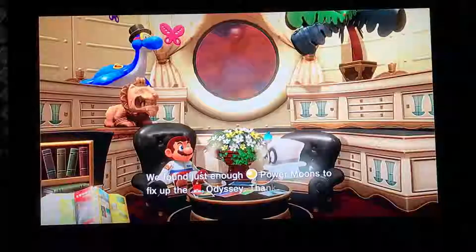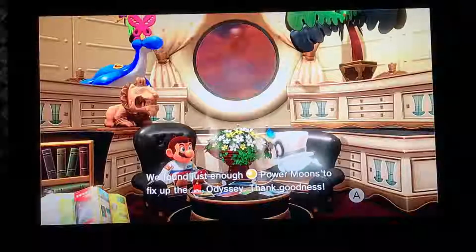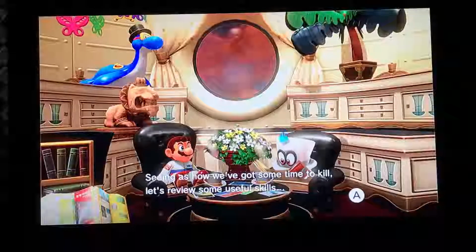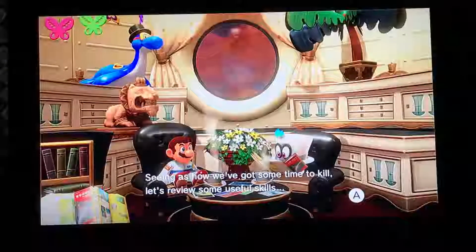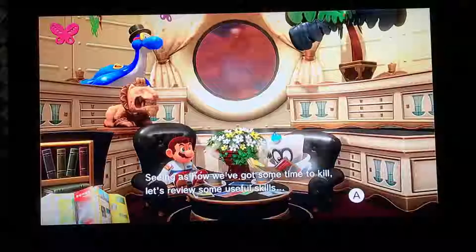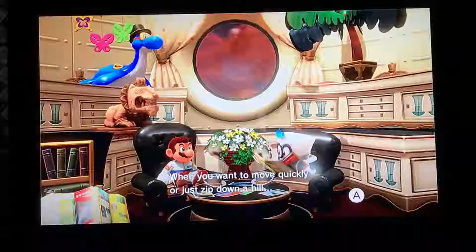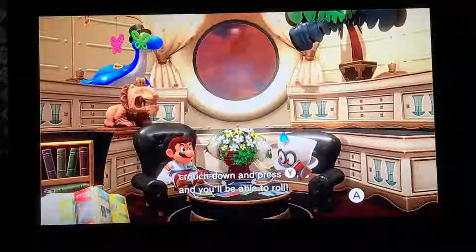We found just enough power moons to fix up the Odyssey. Thank goodness. So we found more than enough, seeing as we needed 10, but I had 19. Seeing as how we've got some time to kill, let's review some useful skills. Travel tip, roll. When you want to move quickly or just zip down a hill, crouch down and press Y and you'll be able to roll.